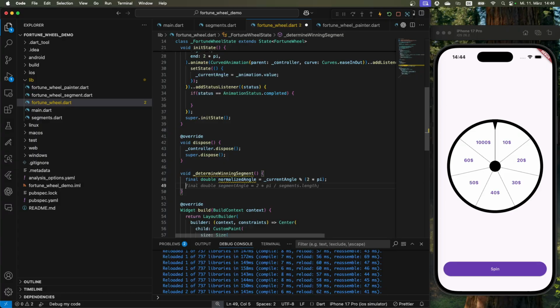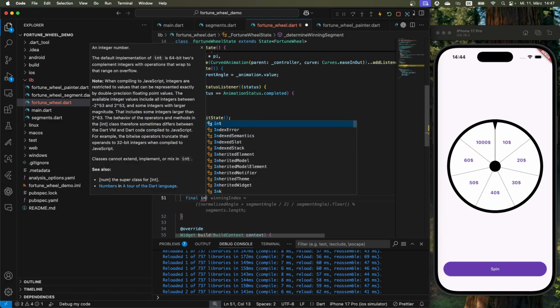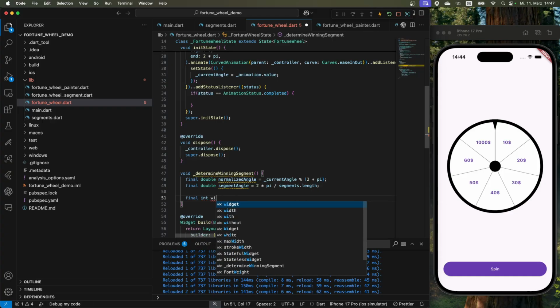So then we also need the segment angle, and well, you already know that from the painter, so I will just copy it here. It's the same way. It's just 360 degrees divided by the number of segments. And now from that we can determine the winning index. So this is an integer winningIndex.